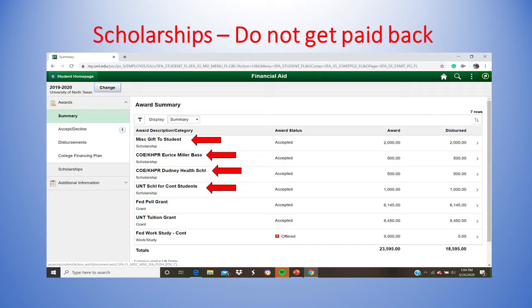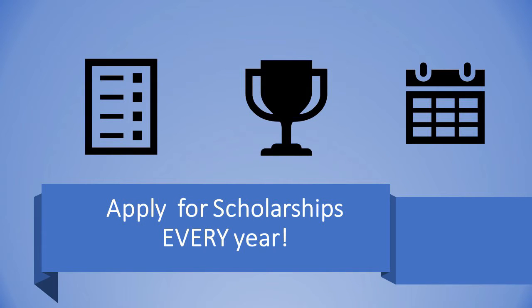Then these other scholarships are scholarships from the college itself that this student got awarded. So those 3 are all school scholarships. This is actually a senior. So that is why it's so important to students to continue to apply for scholarships even after their freshman year, because obviously this student got $4,000 in scholarships just from applying, and this had nothing to do with their freshman year. You need to apply for these scholarships as you go through school.